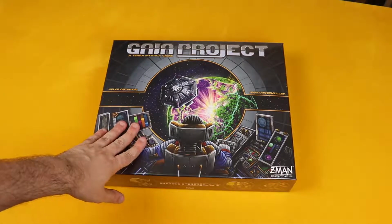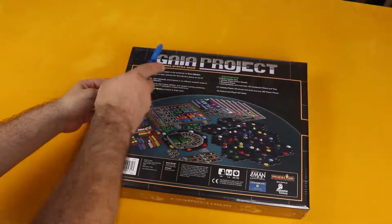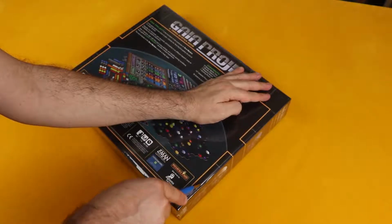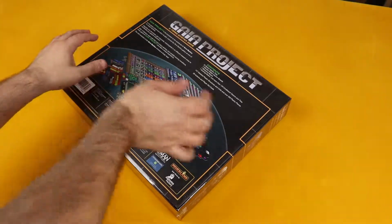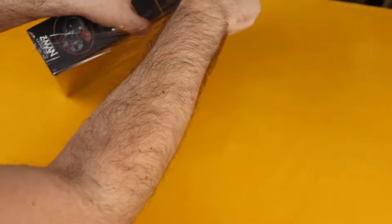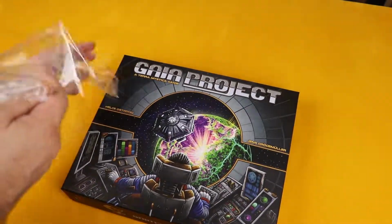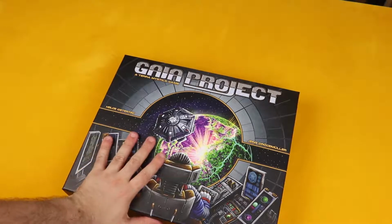Let me get the plastic off to show you the box without all of this glare. This is a heavy box and a big one, let me tell you. They went for a thin box in terms of height. The height is kind of low, not a very high box, but it's big in terms of length. So it's kind of a hard fit on the shelves, I gotta say. It's a bit of a weird size, but that's what they went for.